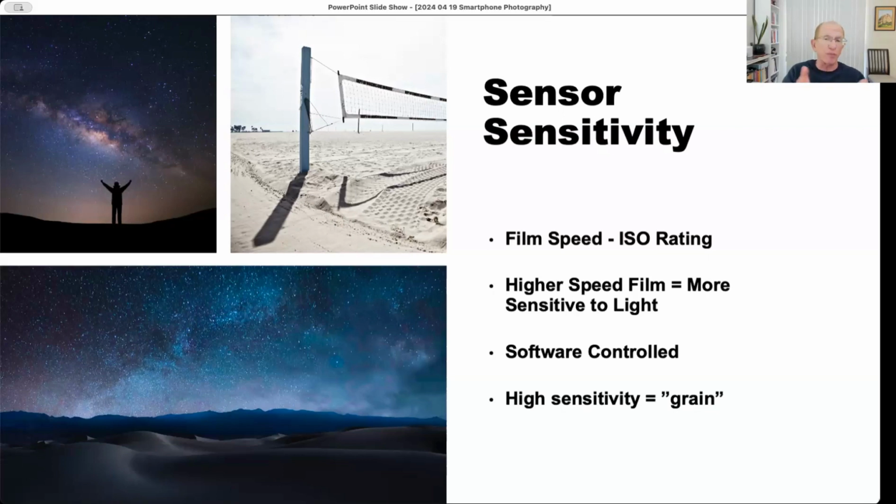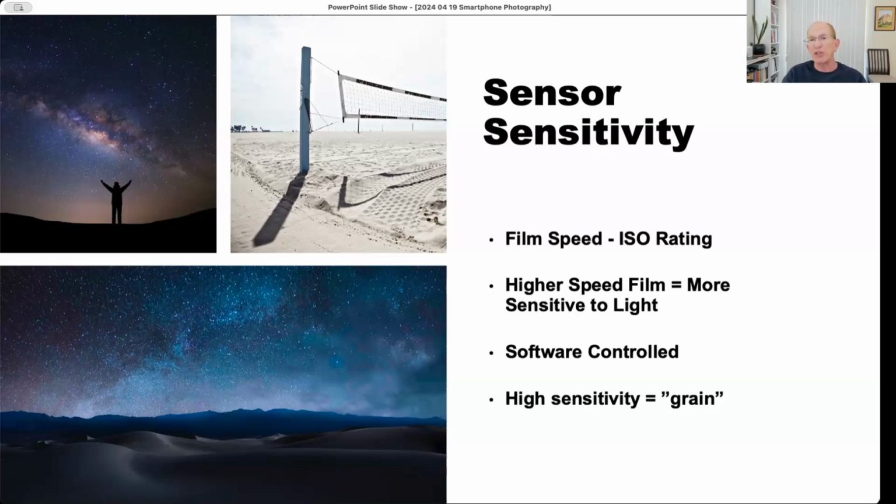The first film, they just guessed and estimated, and then they got more consistent manufacturing. But the film needed a certain amount of light to hit it in order to get a picture, and that was called the sensitivity, and it started to be numbered in terms of a rating.